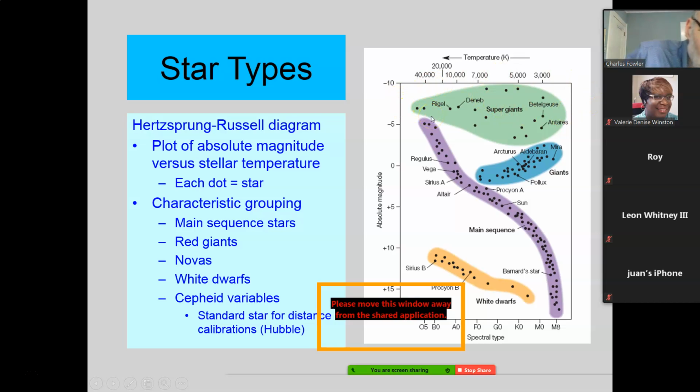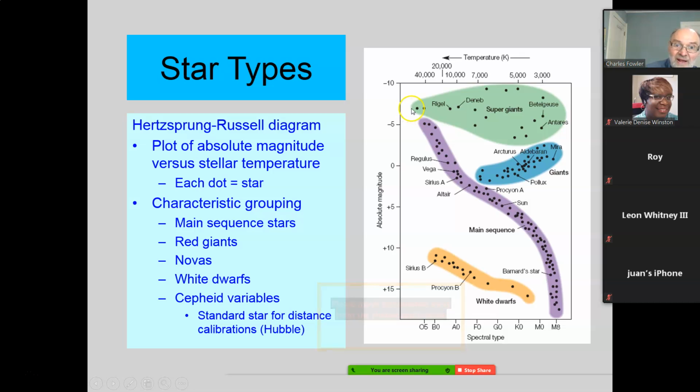Then you have the supergiants. These are also usually red stars, but these are incredibly large in size, so that makes for a large magnitude. You see them easily, but they're still not usually, some of them are really, really hot still. And that's because we'll talk about why that's the case here.